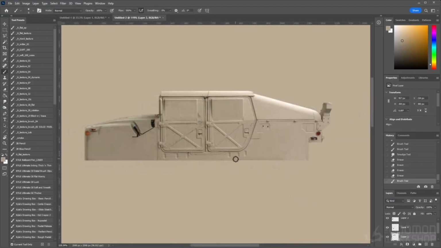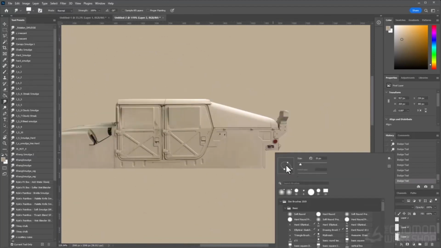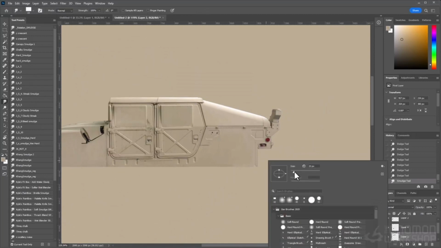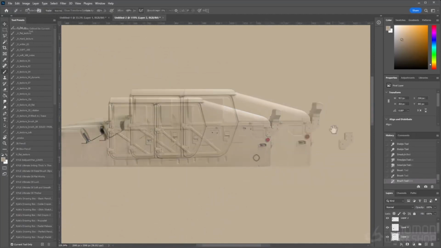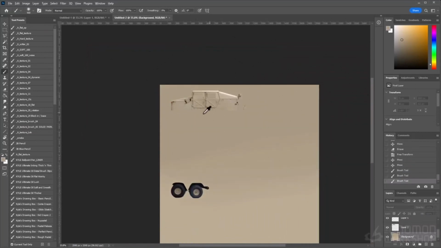And when I'm painting, I colour sample a lot as well, just to make sure the colours tie in together. Here I'm using the dodge tool to brighten up the front a bit. It's not always necessary, but I want this texture to be consistent tone-wise. And now that the texture's changed colour slightly, the background needs to be darkened as well.